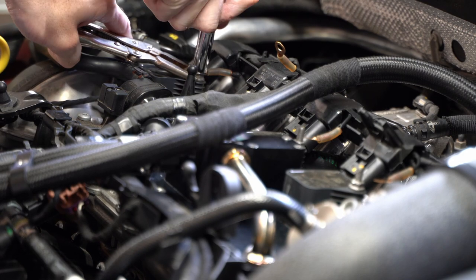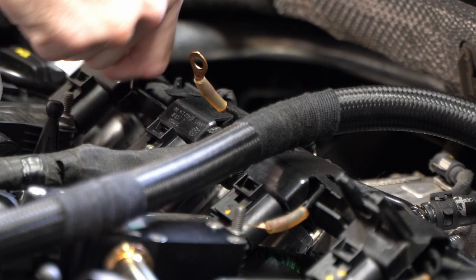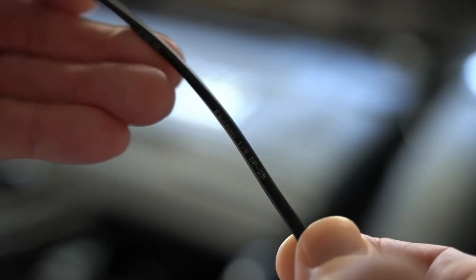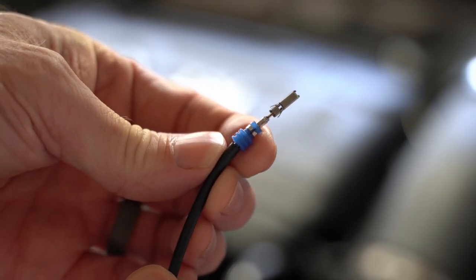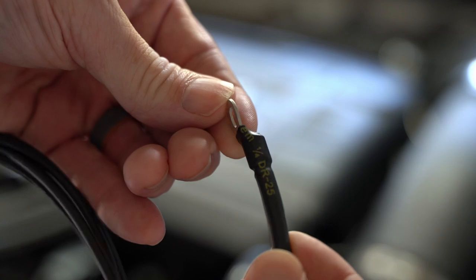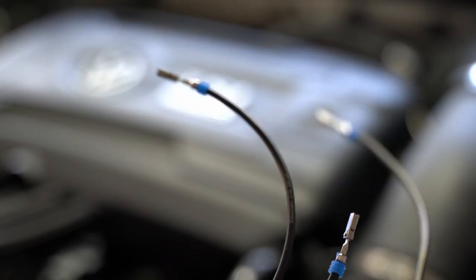Once they install the grounding kit, it fixes that. I don't necessarily have a problem with that that I know of, but I'm going to keep an eye on it and see if I get a reduction in knock retard moving forward. This is more of an install for convenience so I can pull plugs without dealing with those ground wires ever again. Some of you might think you can just make this yourself, but this is not average auto parts grade wire — this is Mil-Spec Tefzel, designed specifically for military and aerospace applications. It can handle higher amperages in a smaller diameter wire. The shrink tubing used is Raychem DR-25 — flexible, lightweight, oil-resistant, fuel-resistant, with excellent abrasion resistance. Very high-quality components, designed to plug right into the OE plug.